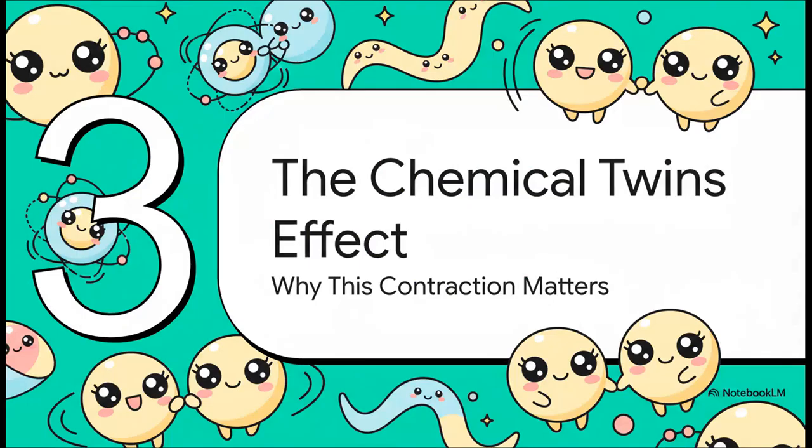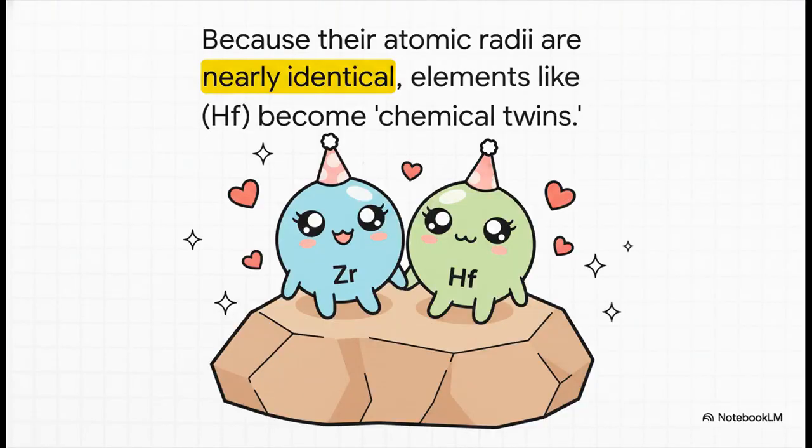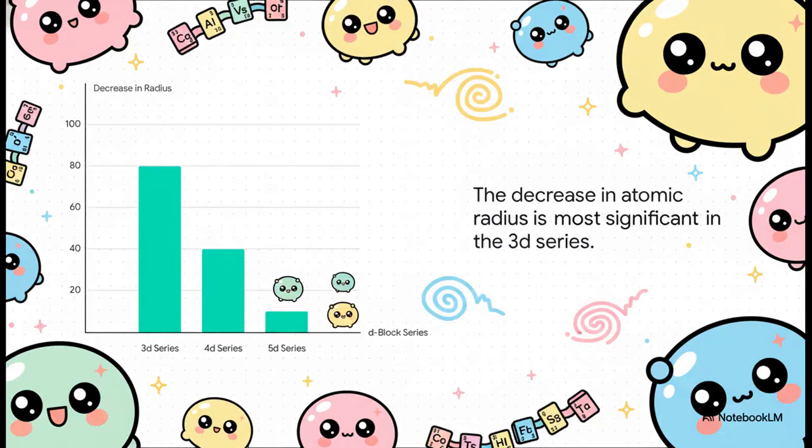It's wild. And look, these atomic-level quirks, they aren't just fun facts for a chemistry test. They have really profound, real-world consequences for how these elements actually behave. This leads to a super fascinating effect. So here's the bottom line. An atom's size pretty much dictates its chemistry. And because zirconium and hafnium are almost the exact same size, thanks to that lanthanoid contraction, their chemical properties are, well, they're astonishingly similar. They basically become chemical twins. You find them together in nature all the time, and they are notoriously difficult and super expensive to separate from each other.